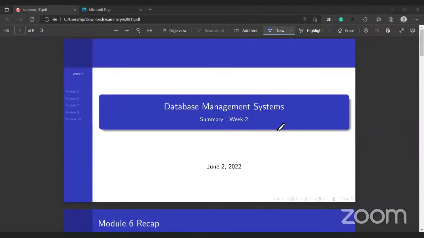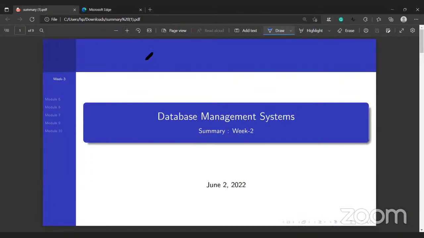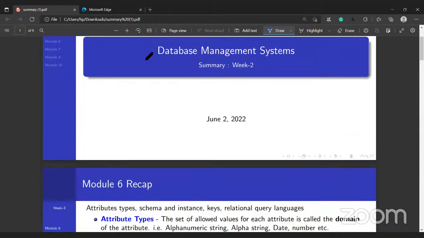So my screen is visible. Okay. Basically, in week 2, we have learned the basics, relational algebra expressions and SQL. We will go module by module.